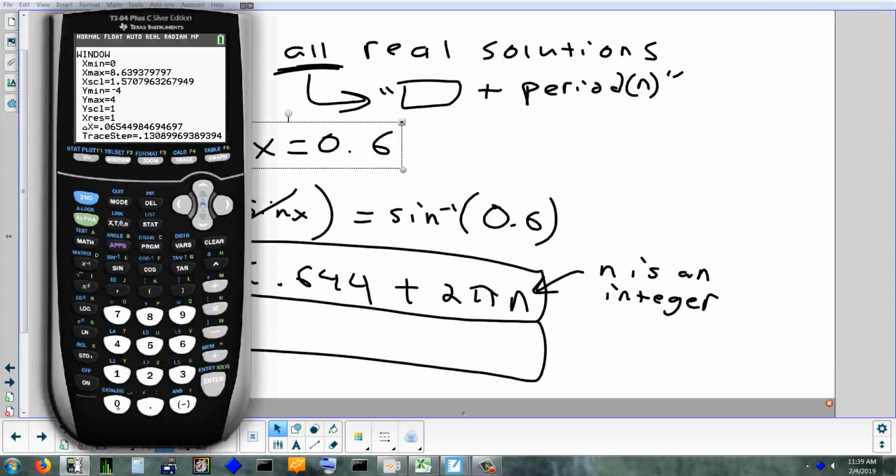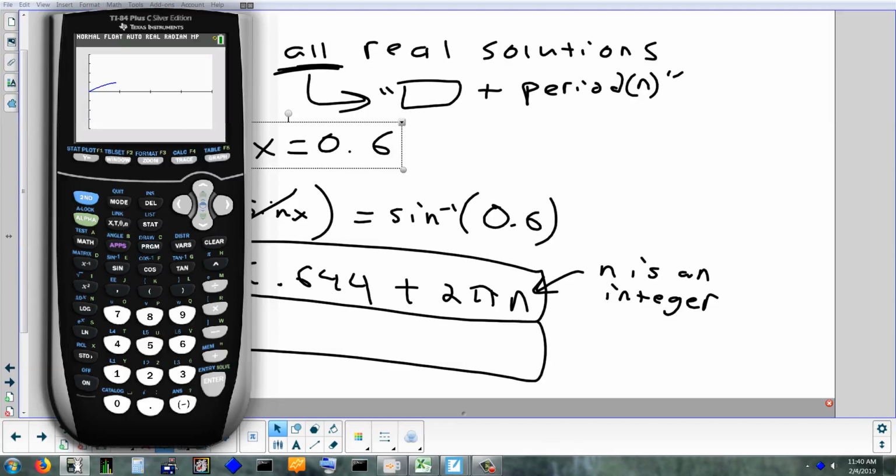Now, I don't want to see them intersecting forever. All I want to see is how many times do they cross in one cycle. So the easiest way to view one cycle is to start at 0 and go the length of your cycle, 2 pi. If you wanted to go like 4 pi to 6 pi, that would work. Because 4 pi to 6 pi is a difference of 2 pi. You could do 20 pi to 22 pi. But why? You have to set a window that's 2 pi units wide. 0 to 2 pi is the easiest way to do it.